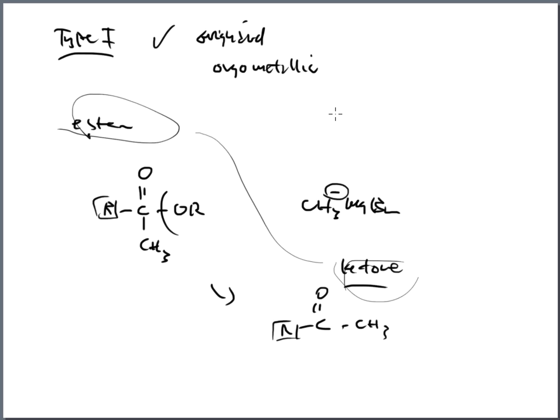All right, so type 1, do not rule them out. They react with organometallics just like type 2 does. The difference, again, goes back to the mechanism. Type 1s have a leaving group that will go away, bye-bye, see ya, come back another day. But type 2 keeps everything there, and it forces the oxygen to be protonated.